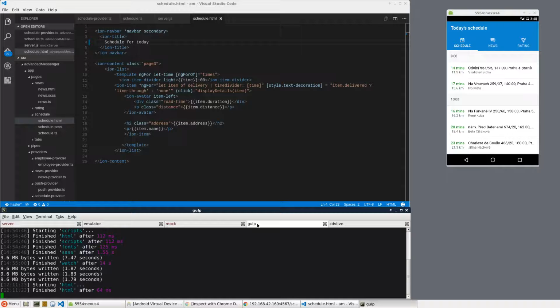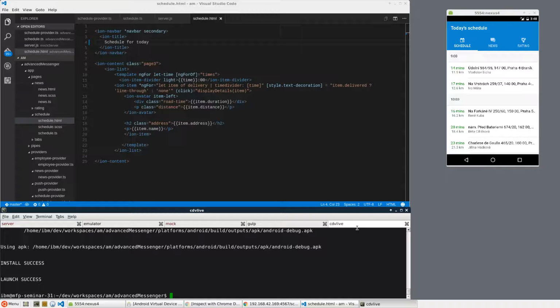So Gulp will do its work. We will have the changes applied to our www folder, but in order to distribute those changes to particular apps that are deployed somewhere, we need somehow to push that. The typical way of doing so would be to pack a new version of the app, release it, deploy it to some private app store or something like that, and then distribute, and then the user needs to install it. While within MobileFirst Platform, we can do a much easier thing.